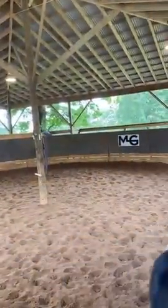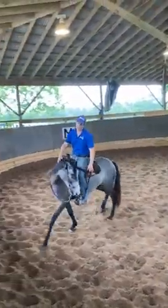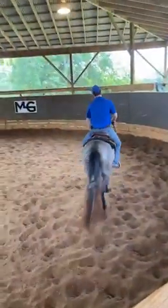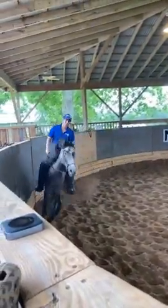If she canters off with her head high, we want to come back to the control the head, control the horse series, where we start asking for that horse to bring its head down and then putting a ceiling on her where she knows that she can move forward with the head down, so that when we canter, we can canter her off on a loose rein. And we're not really worried.